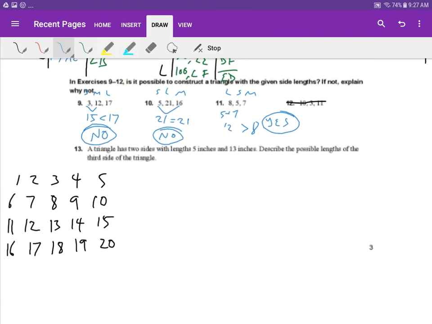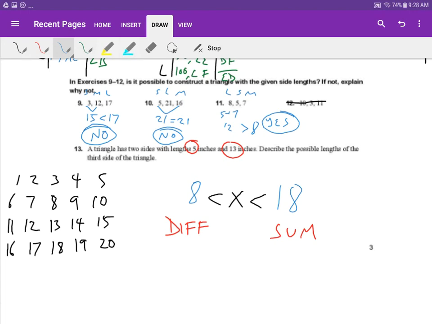Okay, hey, I'm just going to give you this last one so that we have it. I'm just going to go straight into the shortcut. Whenever you're answering these, this is for 31 through 36. If you look at that section, the range of the sides, it's just the difference to the sum. Okay, so you've got 5 and 13. So 13 minus 5 is 8. 13 plus 5 is 18. So this is the answer here. This is the answer number 13.